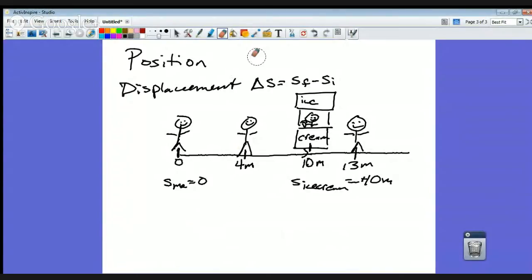Okay, seems good. So besides displacement, we also want to know about velocity. Your velocity is how quickly your position is changing. So the velocity on average is just how much you changed in a certain amount of time. Whatever your change in position was, divided by how quickly you made that change, that will tell you your velocity.